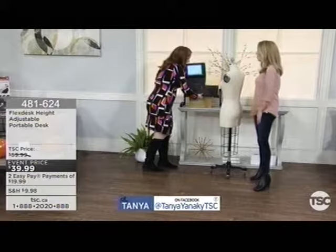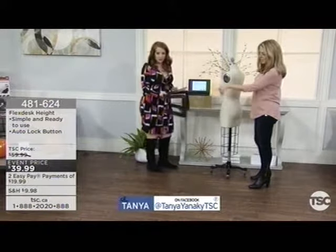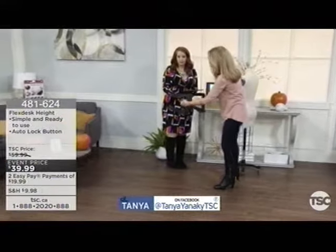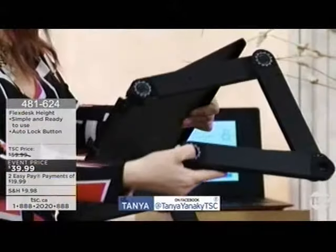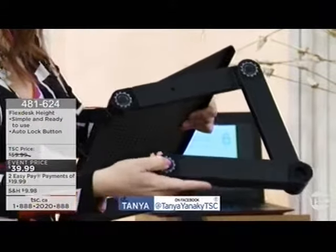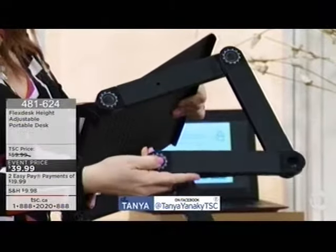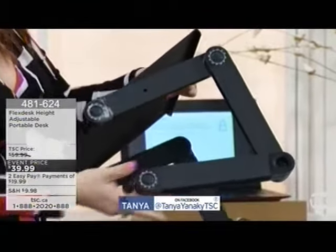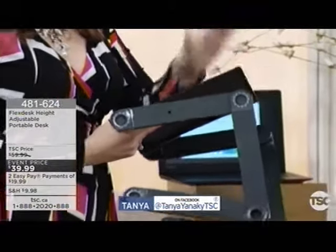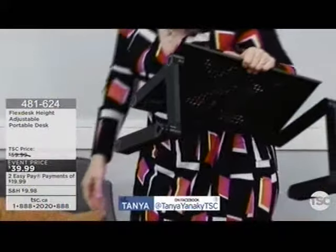Remember what Marianthe was saying about each of the circular points — you push in and that's like a joint, so it allows you to lift, turn, create a higher or lower position. This one is $39.99, with a $20 savings. I personally love the way it snaps and says it's locked in. And don't worry — it's not sensitive; you can definitely put it to the test.